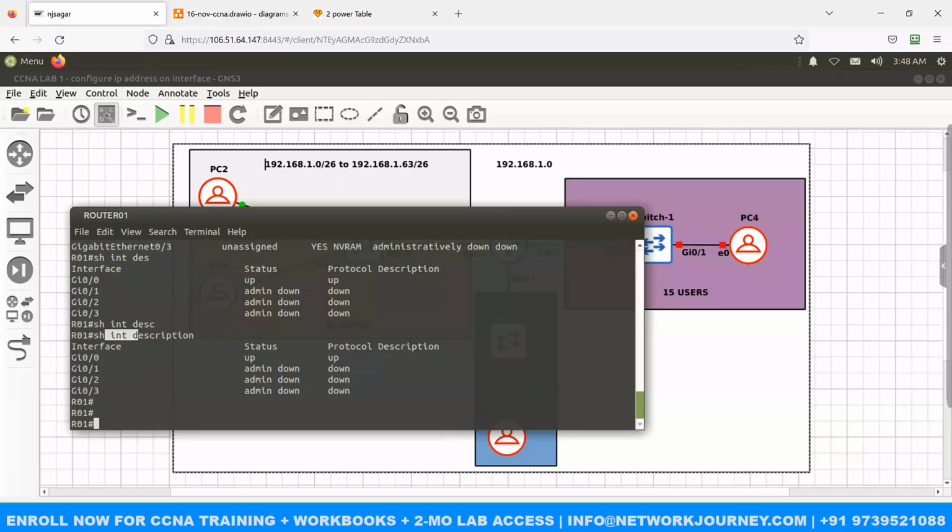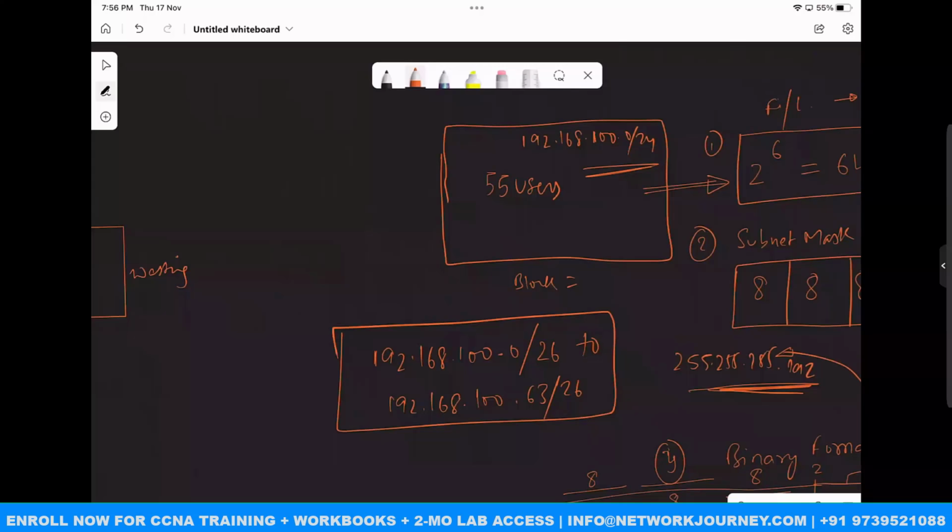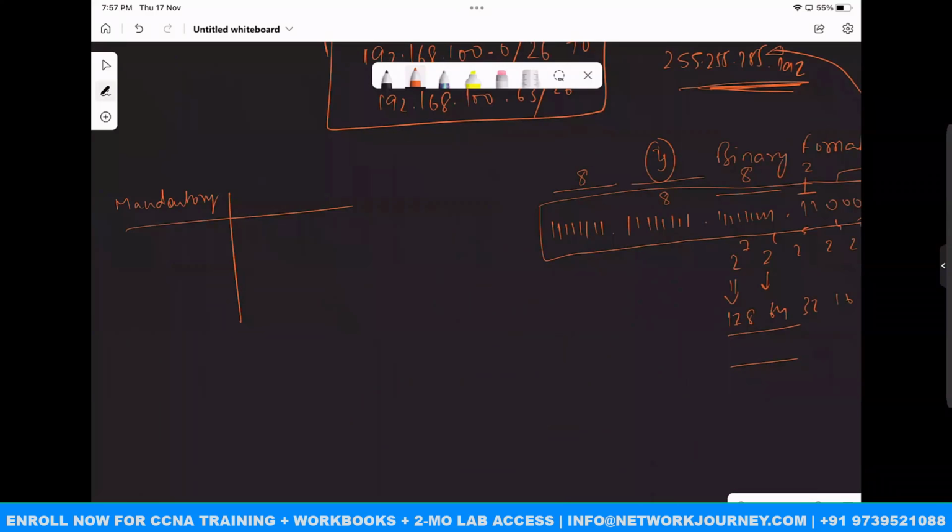See, there are always two types of configs that you can have. One, I can say mandatory, which will bring up the interface, which will process the packet. The second one is the cosmetic. So whatever we did here, like no shutdown and IP addressing, they're all very mandatory commands, because if you don't put them, the interface will not come up.